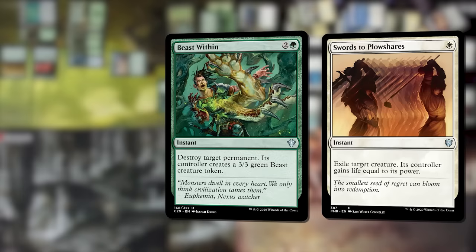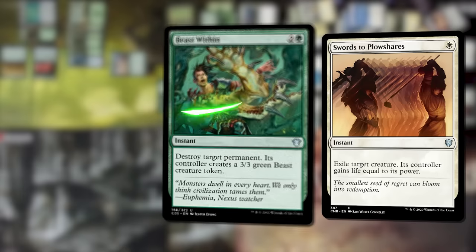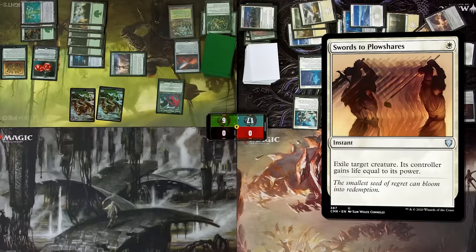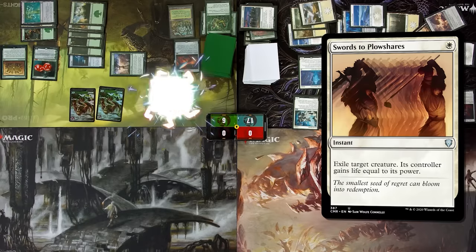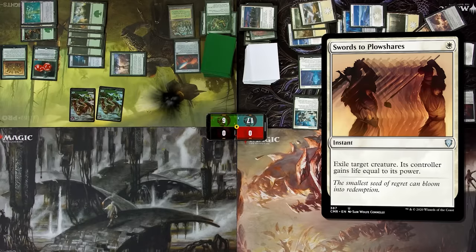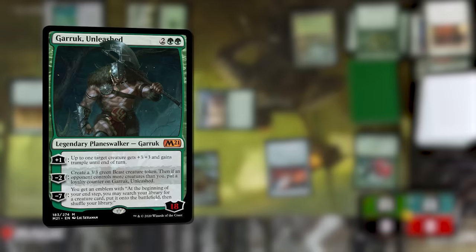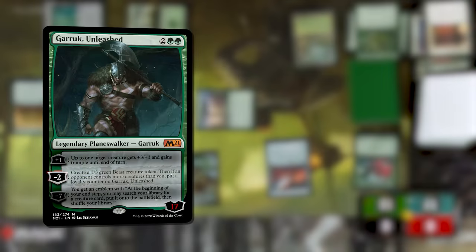And because of my Doubling Season, I get two Beast tokens out of it. Not bad. Yeah. And then the Swords will resolve. And 6 life going to 12. If he's gonna Swords my commander, he is not getting the life gain. I guess now my plan is just to make a bunch of blockers and hope Josh doesn't have enough damage on his side of the board to finish me off. Okay, and then I'm going to minus two Garruk, creating two 3/3 Beasts.